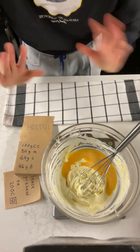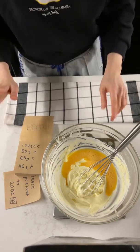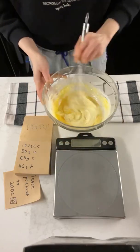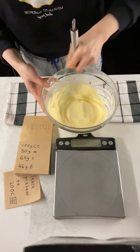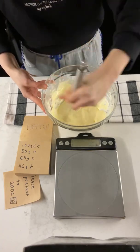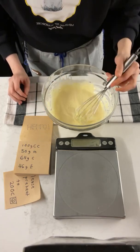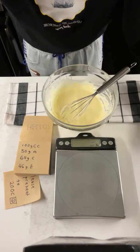So yeah, the egg actually helps you set the mixture. There is no flour in this. If you're baking the plain version, you have cornstarch, but in this instance, we're going with Hojicha. So just give it a whisk and get it mixed in. Get it nice and smooth. It's a very simple recipe and it's pretty quick to put together. So yeah, I'm hoping that if you're baking along, your mixture is similar in consistency. Not too thick, not too thin. If you're using thickened cream rather than mascarpone, then obviously it'll be thinner, but that's fine.